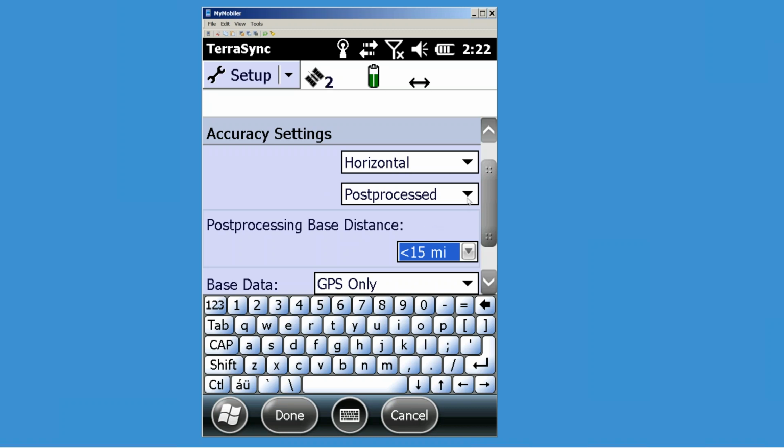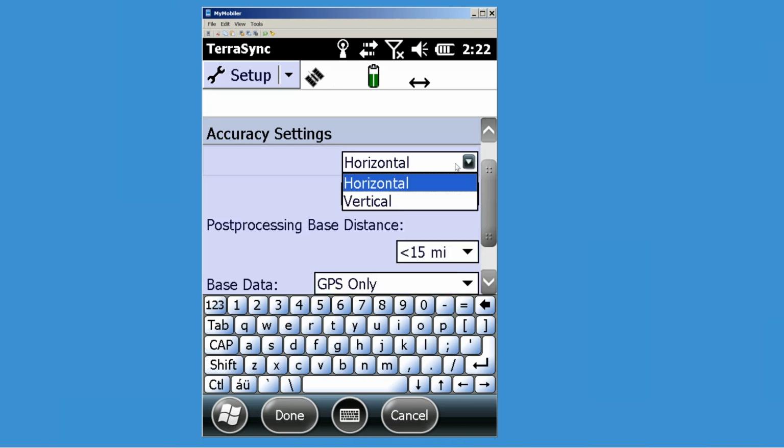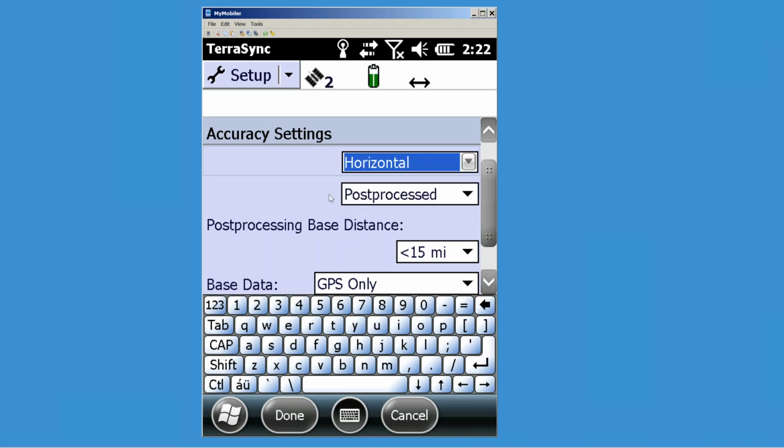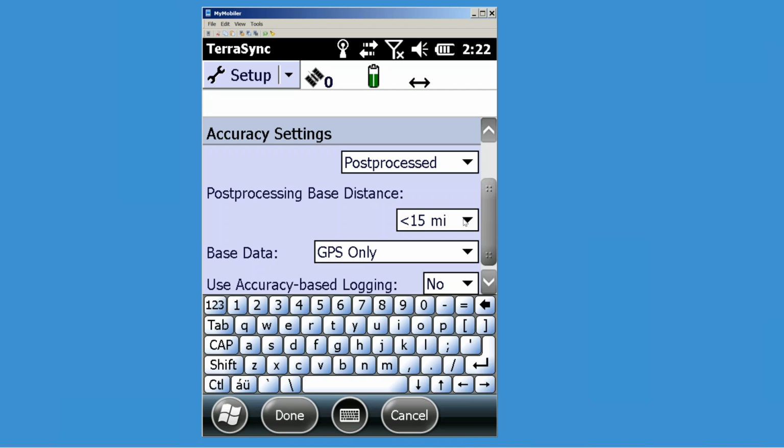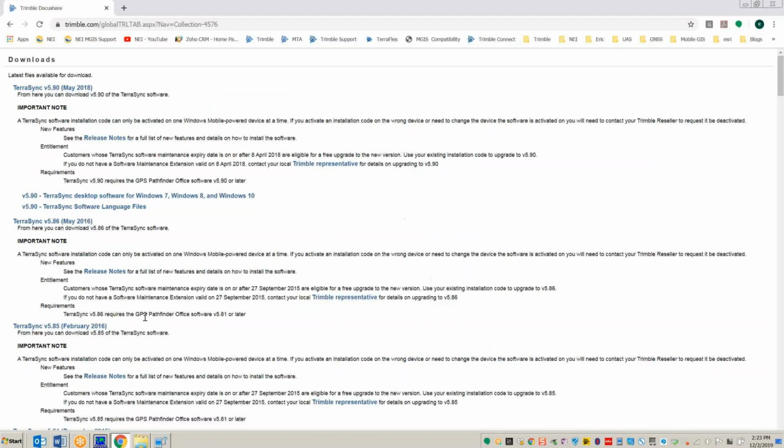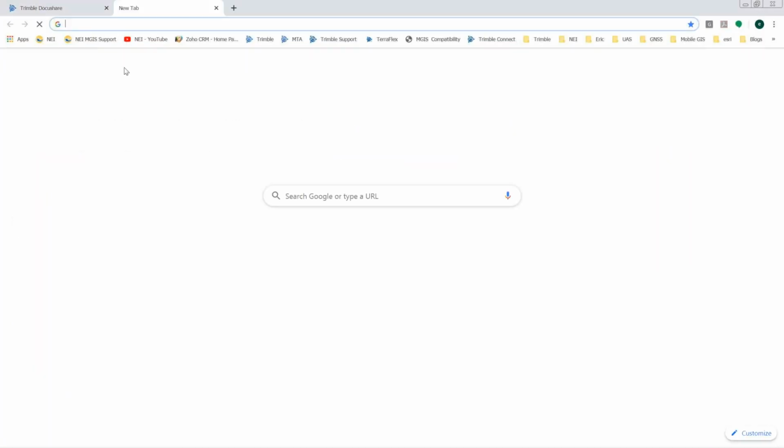You have to choose horizontal post-process. I do have some customers that like to go with vertical accuracy, so they would set that to vertical. Then you have to pick a distance from a base station. If you're unsure how far a base is the first time you're using the software, we recommend going with 50 miles, or you can ask, and I would find out where you're working.